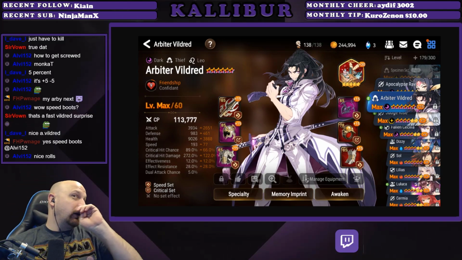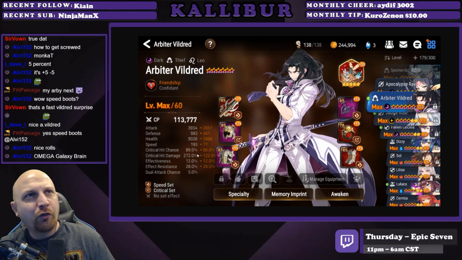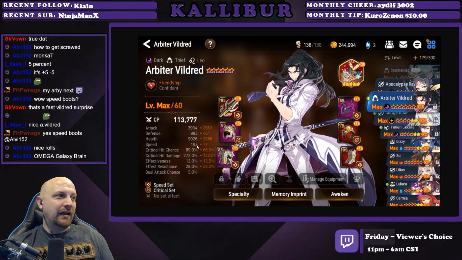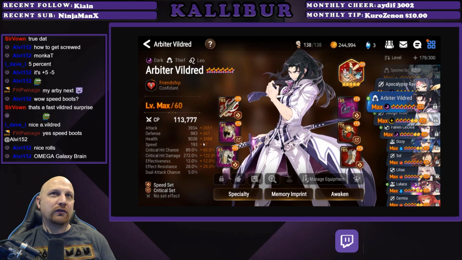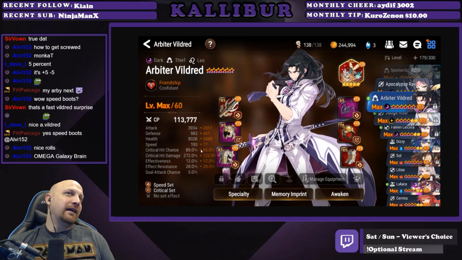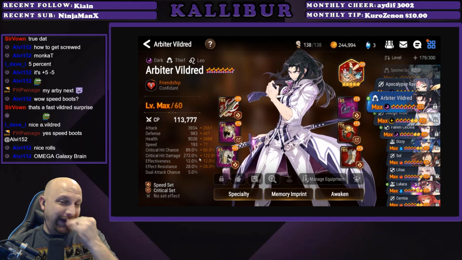This Arbiter Vildred is 113 CP, man, rocking a speed and crit set, 3,934 attack, 193 speed. Not only is this dude around that 4K mark, he's 193 speed. He's a fast Vildred. This dude makes Rast Leg Day look like easy mode. 89 critical hit chance, 272 critical hit damage. This dude's gonna hit hard, fast, and it's gonna be painful, man.